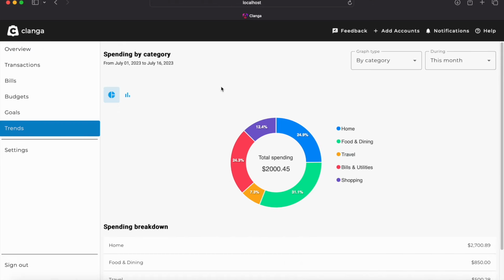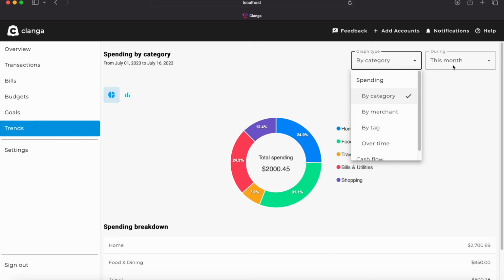Now let's check out the star of this week's updates, the trends view. This view is the most important for the user to get a grasp of their spending habits. It provides rich data visualizations to allow the user to analyze and make informed financial decisions. Up top, I've provided a simple header that displays the current selections of the graph type and time range. Over to the right, I included two matte select components to allow for changing those selections.